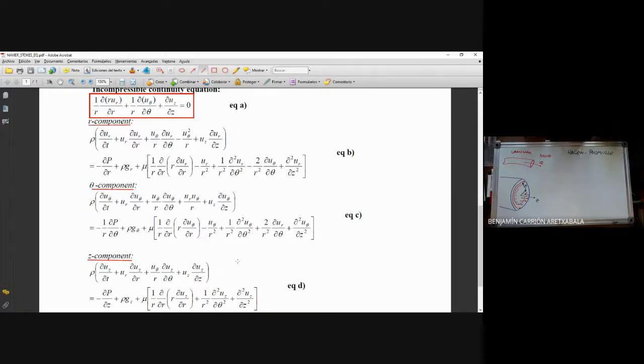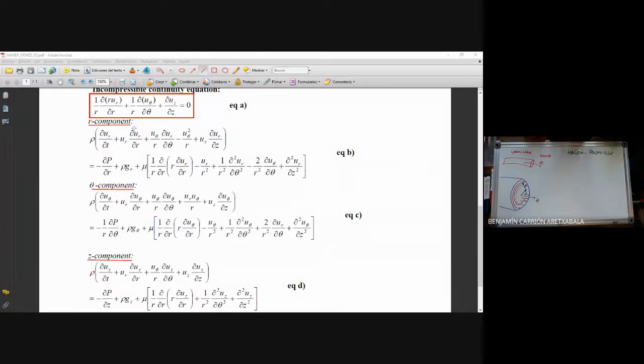Can you see my whiteboard? Maybe just very little on a corner, but can you see at least a fraction of it? Because I want to show you how to select the terms that are relevant from the Navier-Stokes equations, and then we're going to do the math on the whiteboard. But it's easier if I just show you here instead of copying all the full equations.